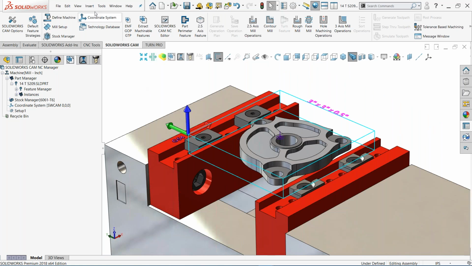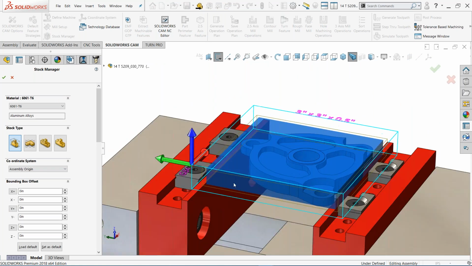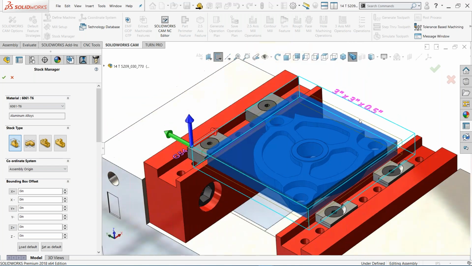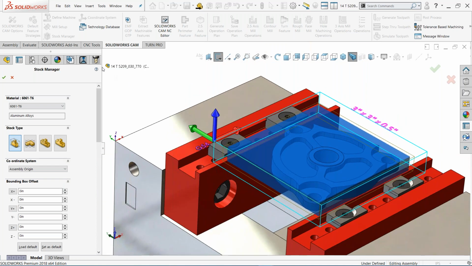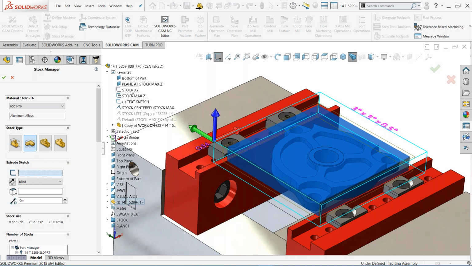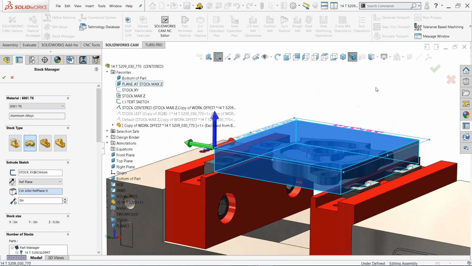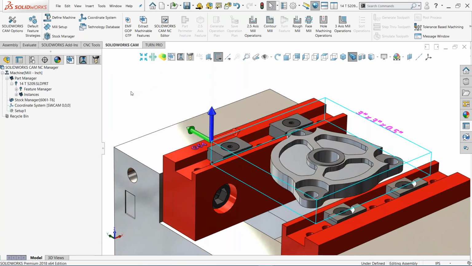Next, let's come in and use the stock manager. And what we're going to do is get this synchronized. You can see that there's the bounding box I talked about that really produces an unrealistic stock number that you can't really purchase. So here's what we're going to do. We're going to expand out the feature tree, and we're just going to come in here and select our stock XYZ sketch, and then we're going to select the maximum Z. And you can see that now our stock is located on there. It's great and simple to do.